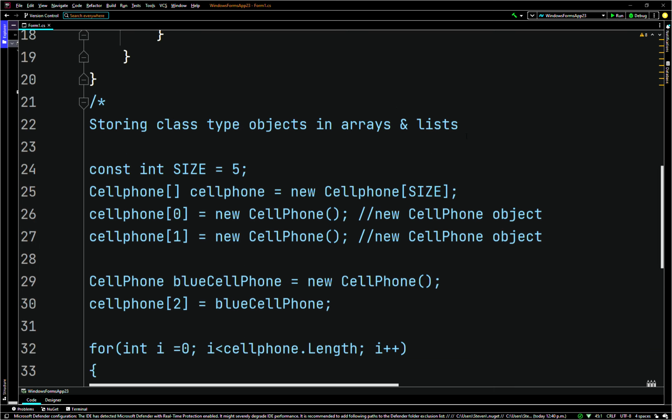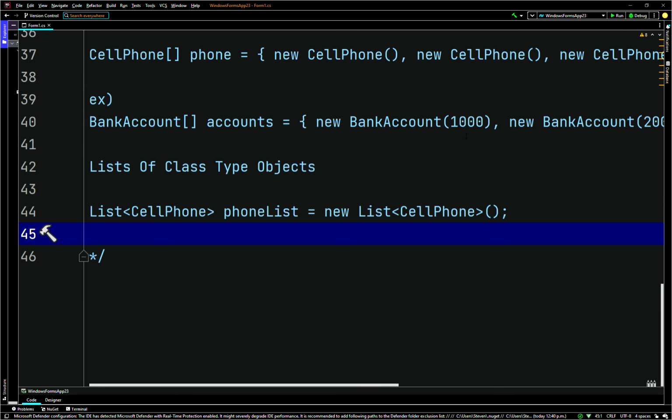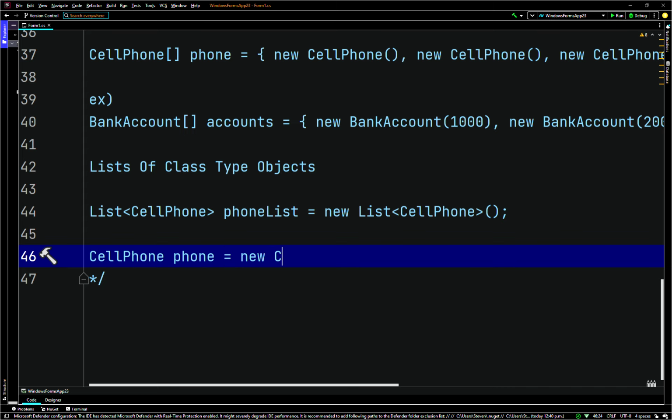So pretend that we had a CellPhone class that had, for example, fields, which we've discussed in a previous video, maybe a few videos before this one. So we could assume that we had a class named CellPhone with different fields. For example, let's just instantiate an object normally. So let's say we have a CellPhone phone points to new CellPhone, like that. Just a normal object, no arrays or lists.